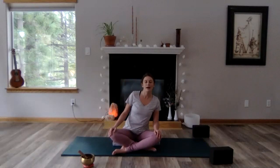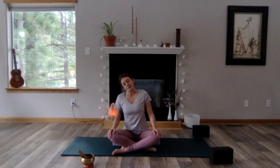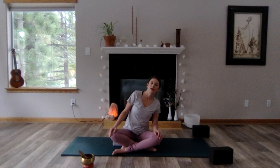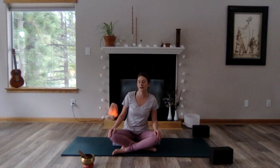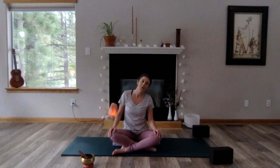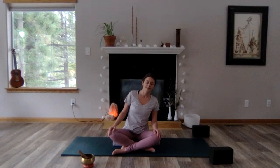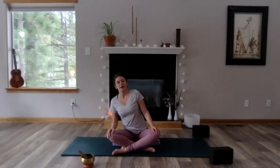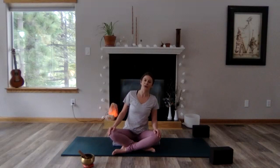And as you're swaying side to side, just notice your breath. Not trying to force the breath, just allowing your breath to become a bit slower and a bit more full. And start to make your rocking motion a little bit smaller. So as if you're just making your way back to center, little by little.